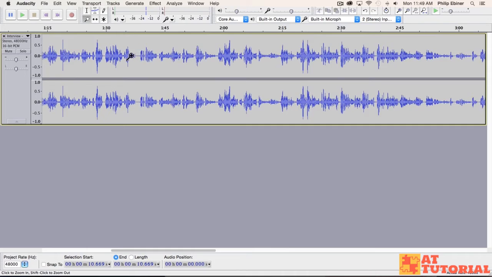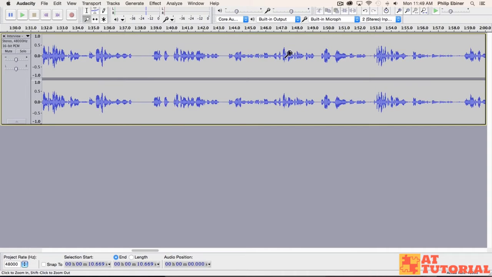To remove background noise, what you want to do is find a part of the clip that has no talking. So I'm going to go back to this little selection tool right here. You want a good chunk where there's no audio. If you see no waveforms, something like this, click and drag over it, and that creates this selection. If you play through it, it just stops right there. It just plays through the selection.